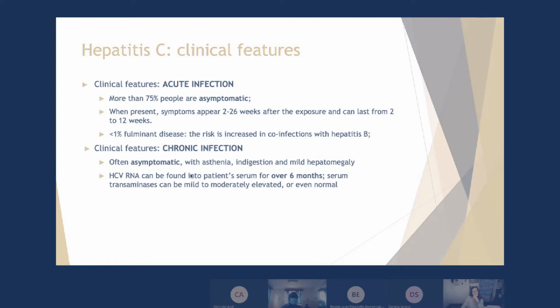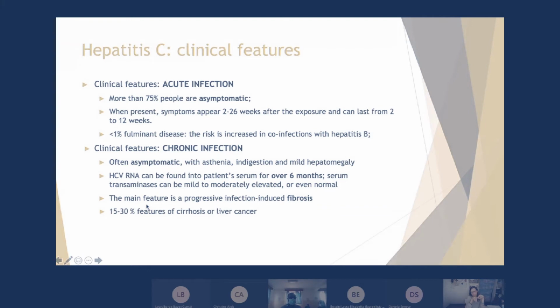It can also cause high liver enzymes, as we said last time for hepatitis B, but it is not as common. It is important to know that this virus can induce liver fibrosis, and this will result in liver complications, as we said before. Most people who get a chronic infection will develop fibrosis, and among them, some will develop a high degree of fibrosis, that is cirrhosis, a fibrosis of the liver with liver failure, and also the possibility of developing cancer.